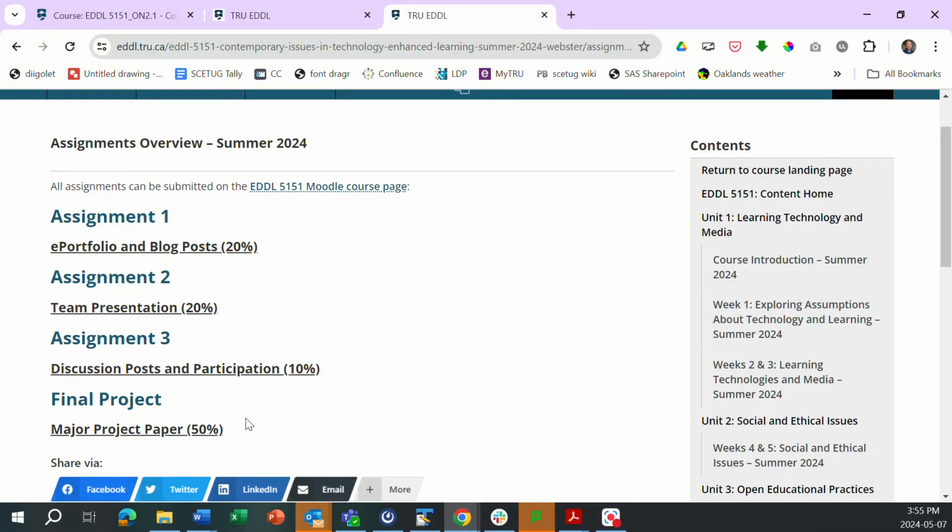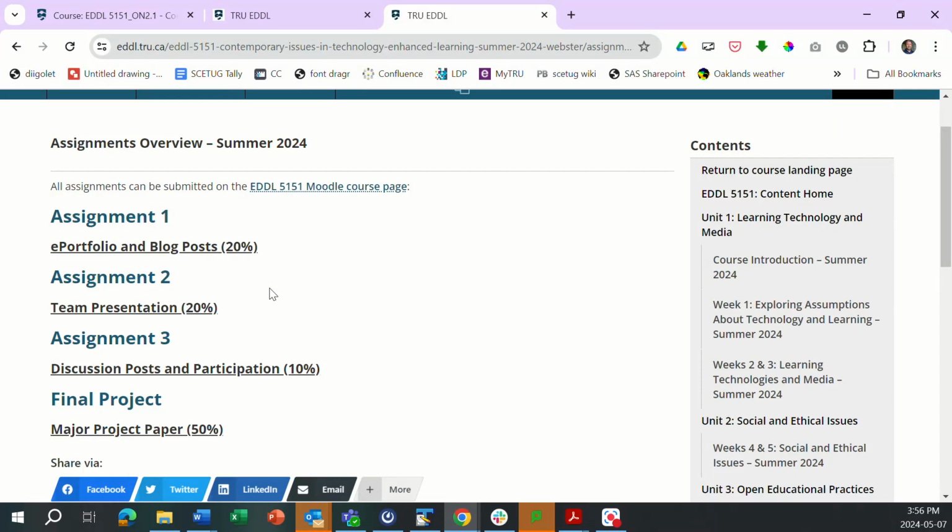So the final project here is listed as one. It's submitted a couple of different ways. There is a draft that's due earlier in the course, and the final version is due at the end of the course. There's also a number of blog posts during the course, and some of these blog posts are letting you work through on your way to completing this paper or project. So one of your blog posts will be exploring a research question for the paper. One of the blog posts will be an annotated bibliography for the project or paper.